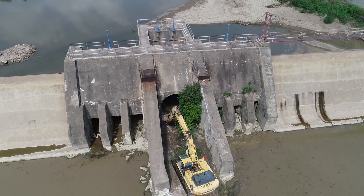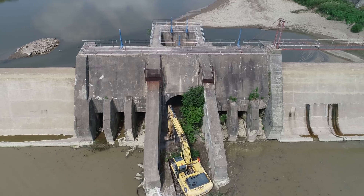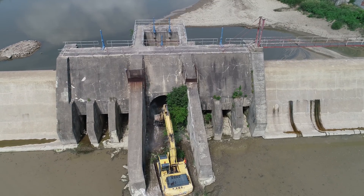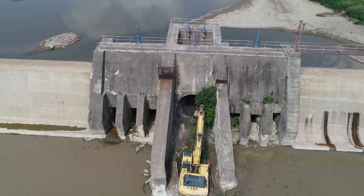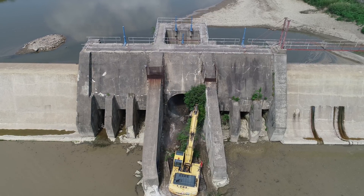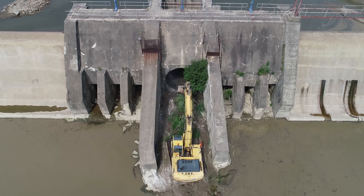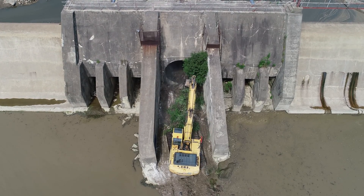He's taking the garbage out of there so they can bring the jackhammer in and start hammering away. They're going to take down those two wings right away and use that concrete to build an access road right along the dam so they can get their equipment up higher in the air.